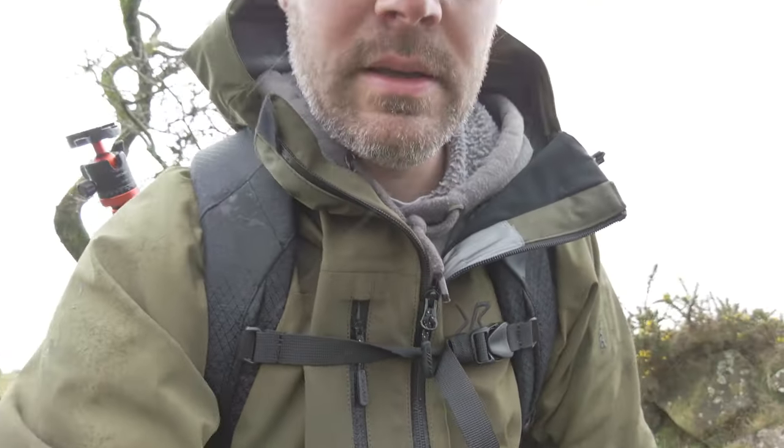It stopped raining just about long enough for me to run out with my camera and take a few images. They're all at f8 handheld, ISO 64. It started to rain again. ISO 64 and between 16 and about 20, 25 mil.